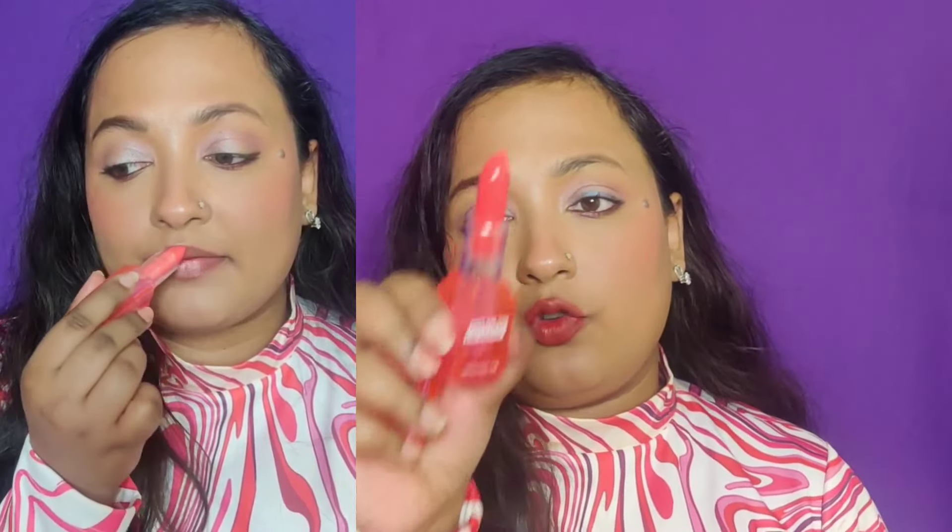You also get the shade number on it - this one is 03. One thing I noticed is that these are not that pigmented. I've tried the Mars ones as well, and the Mars ones were really pigmented. This one is as hydrating as the Mars one, but I love the Mars ones better because they have a bit more color. If you don't like color - like if you're college-going or outside of school - and you just want something really nice and hydrating for your lips, you can definitely go for this one.